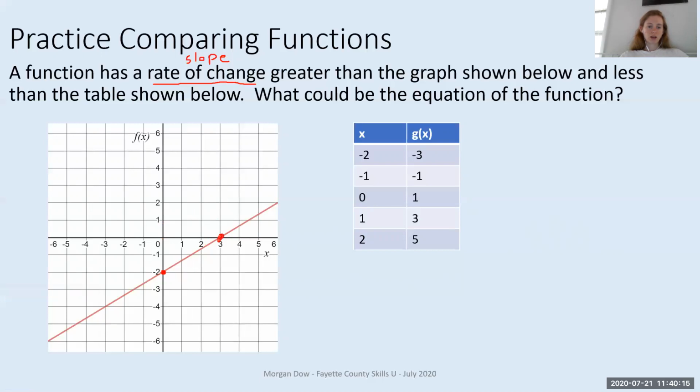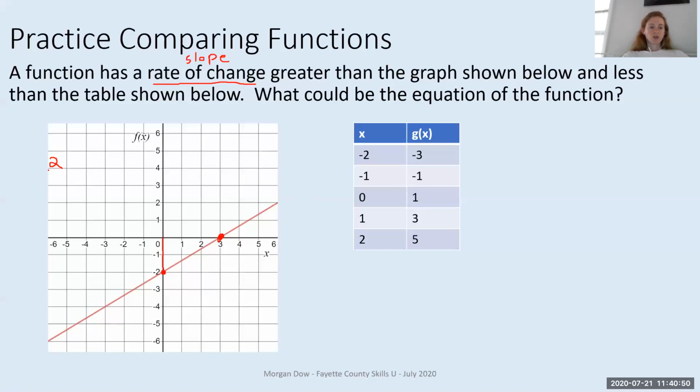So I'm going to pick this point here. This is actually the x-intercept. Again, you don't have to pick the intercepts. I'm just doing that for this example here. So now to figure out the slope, I need to determine how much I need to go up and how much I need to go over to get from my first point to my second point. Well, I will need to go up 1 space, 2 spaces. So I've gone up 2.